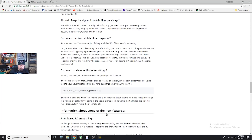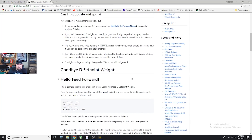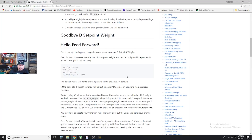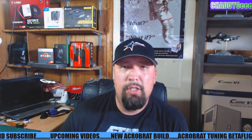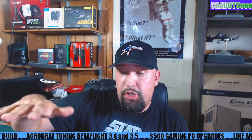Let's go to the 3.5 tuning notes — this is when everything gets kind of crazy. This is when they start talking about the new feed forward system, and basically what it does is it pulls setpoint weight out of the PID loop and makes it an independent adjustment you can change. The setpoint weight used to be part of the D-term, so you'd see everybody changing that weight to get it to stop or start after flips and rolls smoothly. When you changed those weights it would change how it felt on the sticks — slower, faster, sharper, snappier — and nobody could really explain it very well.